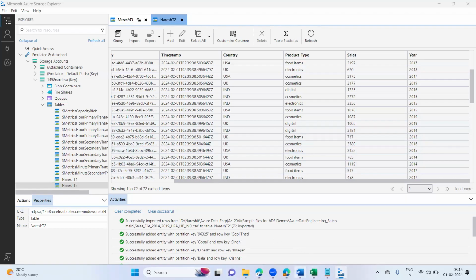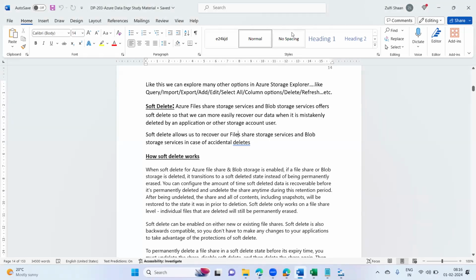All right, fine. Next, we are having the soft delete concept. What is this soft delete here?